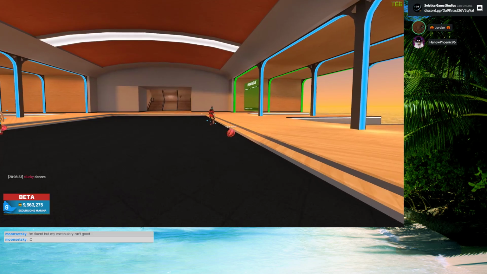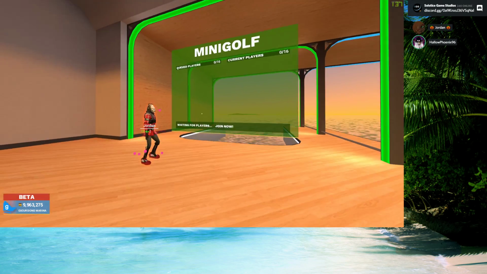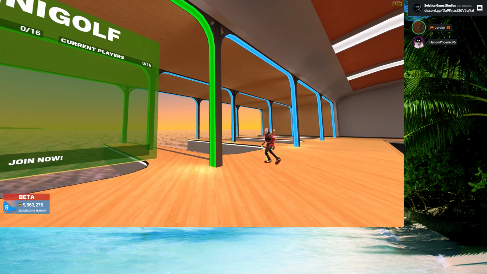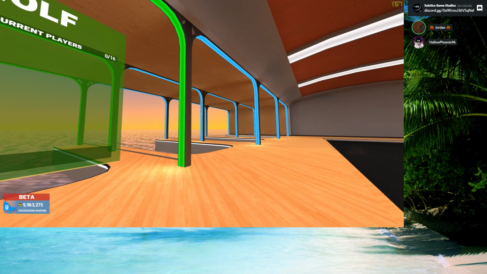Also, another thing I must add for the Excursions Marina: for every excursion we add, I'll be recoloring these. This is just a minor detail, but I'm going to recolor these based on the excursion color. It just adds a little bit of detail and variety.